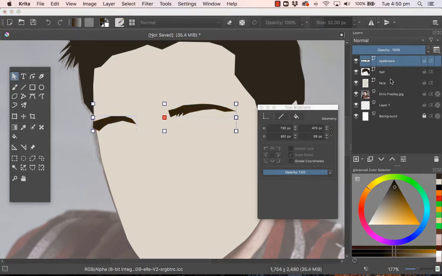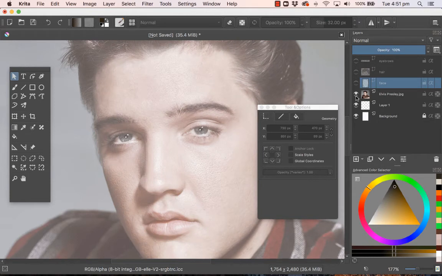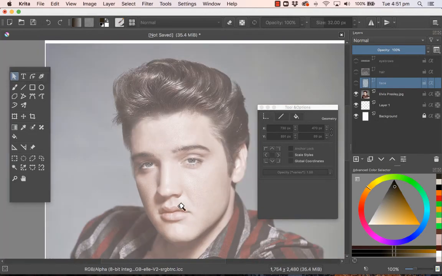All right, now let me look at the clipping path for the shadow. So I will hide these layers, and you can see there's a shadow that comes down on one side of the head and forms the shape of the nose and then around the lips. So let me give this a go. I'll just zoom out a little bit. All right, here we go.